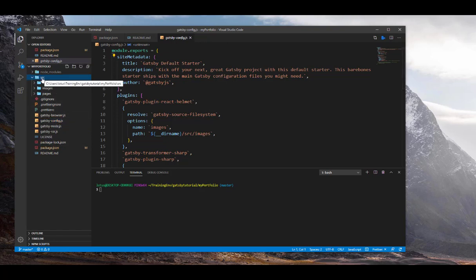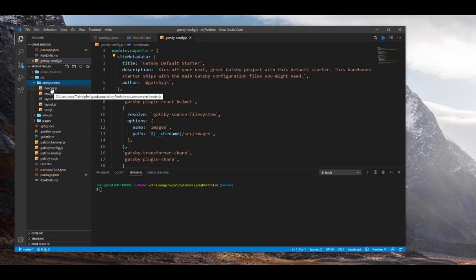So the src is your actual source folder where things are going to, excuse me, I have some allergies here. So anyway, the source folder is where your main components, your main development folders are. For example, you have here components, and I'm using some global components here, like the header and the layout and some SEO. A footer, if there was one, would be here.